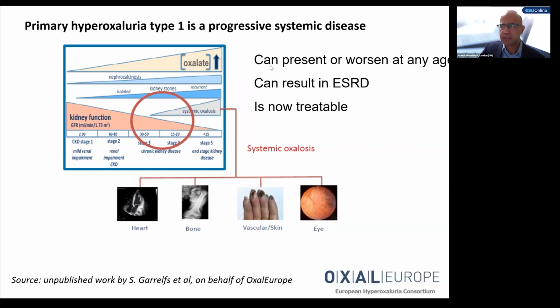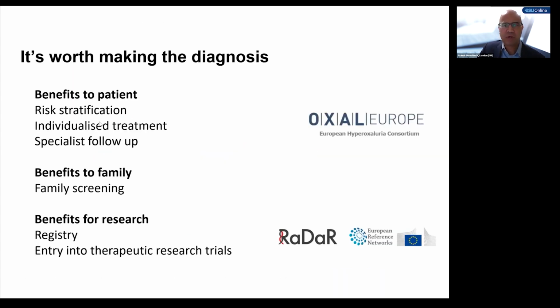But it's also very important, not just because this could get worse, but because there are potentially now treatments available for this condition. So that's why recognizing it early is important. But kidney function doesn't always deteriorate linearly. It's quite often stepwise, and it can go up and down, in the same way that you would notice when you have a patient who presents to a urology clinic or has an operation and has an acute kidney injury associated with that. You'll see it quite often go up and down, but it's the trend that you're looking for, and that's what's important. So it really is worth making the diagnosis.